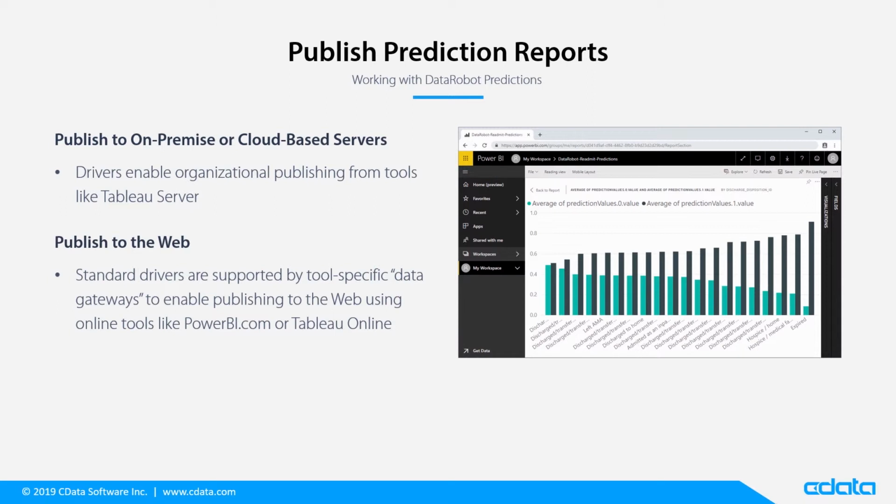Another use case is publishing prediction reports. Different tools have on-premise and cloud-based or server-based instances. So you can author a report or perform some analytics on a desktop machine within your environment and then publish that report either to a server or to the cloud. And our drivers are fully compatible with those features.